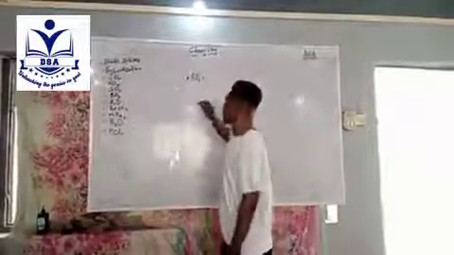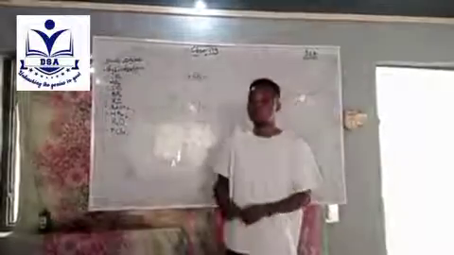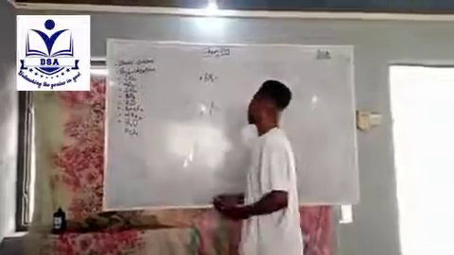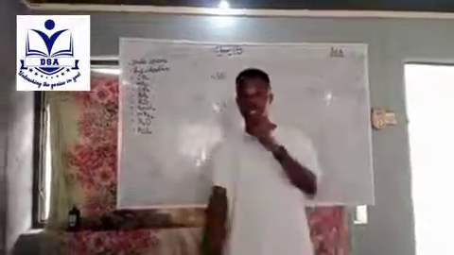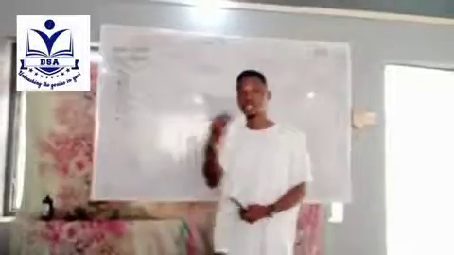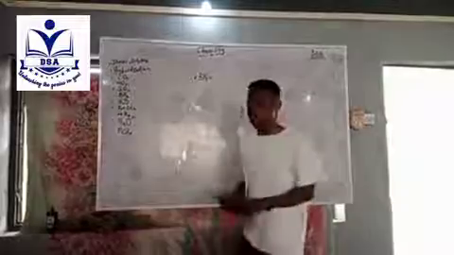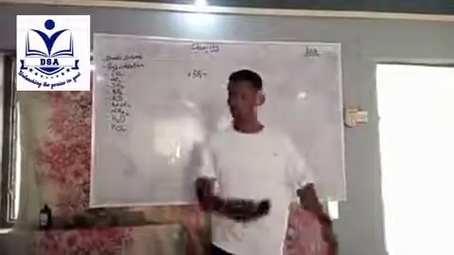BF3: do you think it should be boron carrying 3 fluorine elements, or 3 fluorine carrying 1 boron? Definitely, I'm agreeing with you. It is going to be 1 boron and 3 fluorine. So definitely boron is going to be the central element. Now you will find out why I said you should know what the central element is going to be.